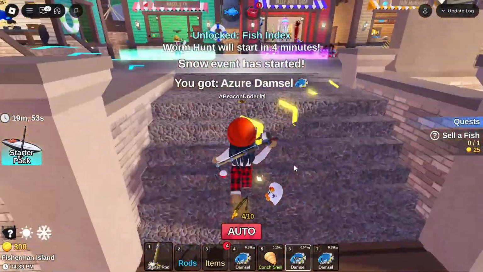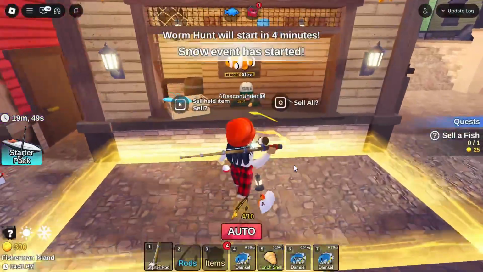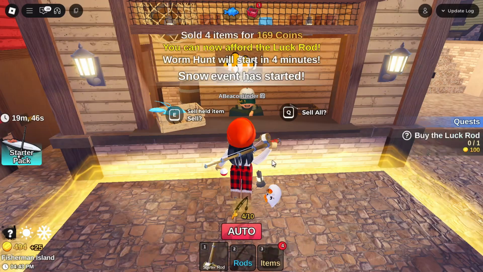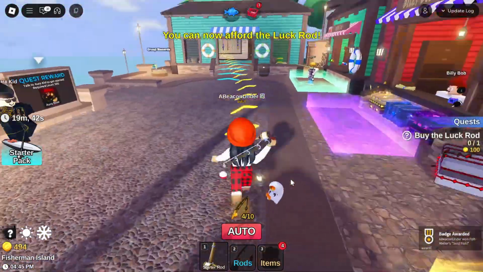So the game kind of tells you what to do in the beginning. Follow the little lines. We're going to sell all our fish for 169 coins. Awesome. I can now afford, words are hard, a luck rod.